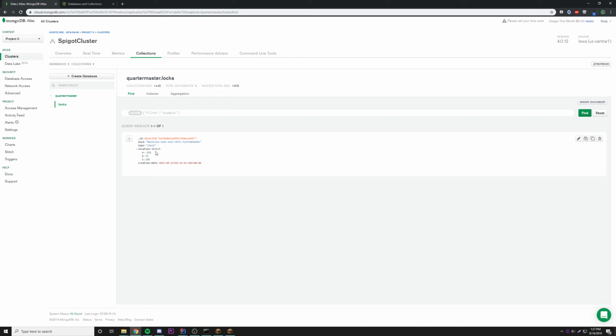We got the location, and as you can see, if we open this up, it's a sub-object, or sub-document as you might call it. And we have the XYZ values of that block that we just locked. And then finally we have the creation date, which is the exact date of right now, or whenever the lock was created at least. The formatting could be better, but that's fine. It's just database anyway, so no player is really going to see that.